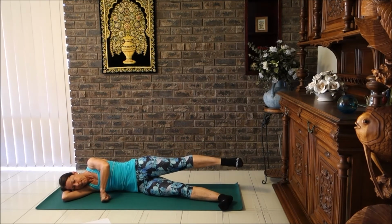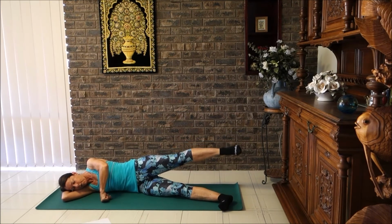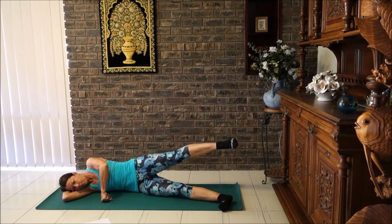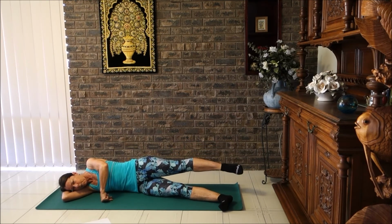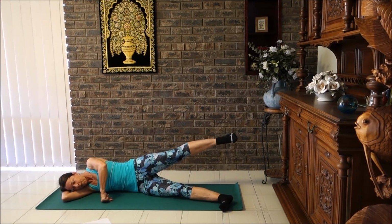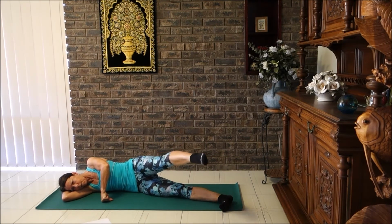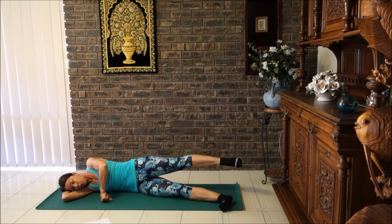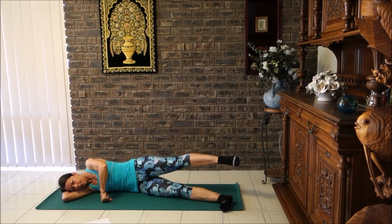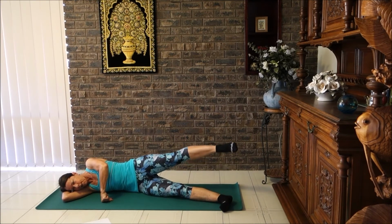Squeeze and down. You feel that working into your tummy and into your buttocks when you bring your leg back, just as far as you can keep stable. You're not bringing it a really long way back, you're just bringing it back enough to squeeze into the buttocks. Now remember, we're not dropping our leg any lower than hip height, so you need to keep it at hip height. So you actually have to raise your leg up, not too big. We don't want to make it a giant rectangle. We're just looking for a long, skinny rectangle.